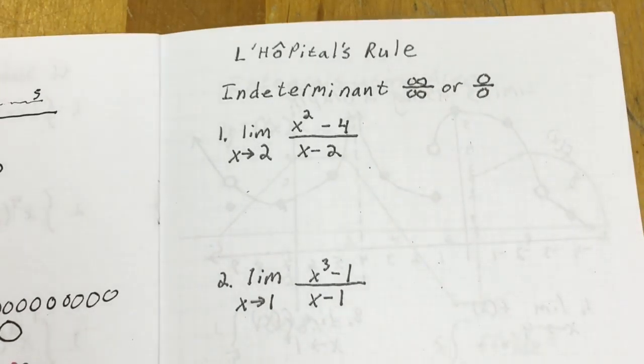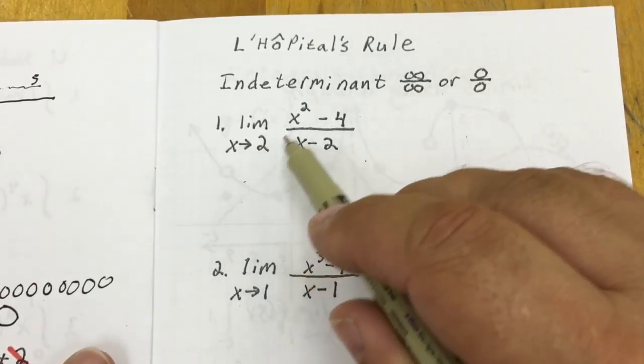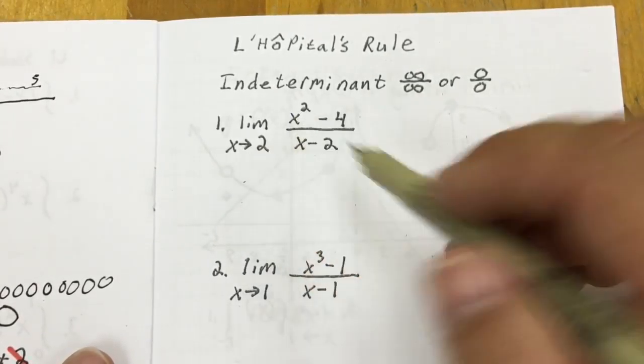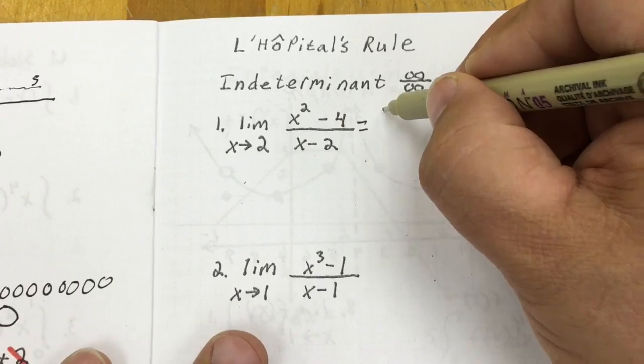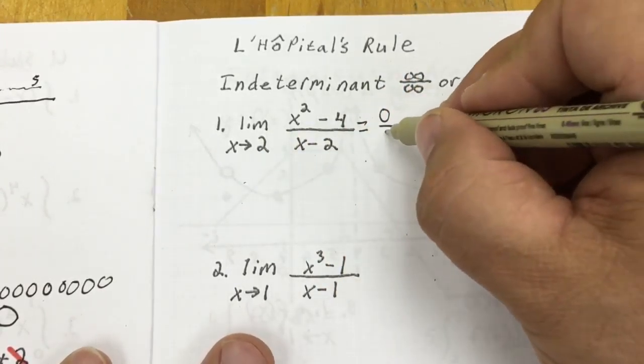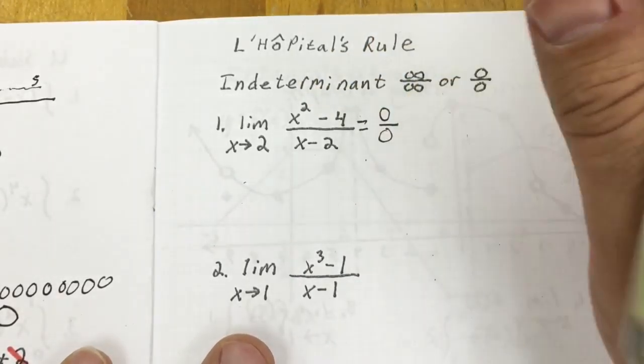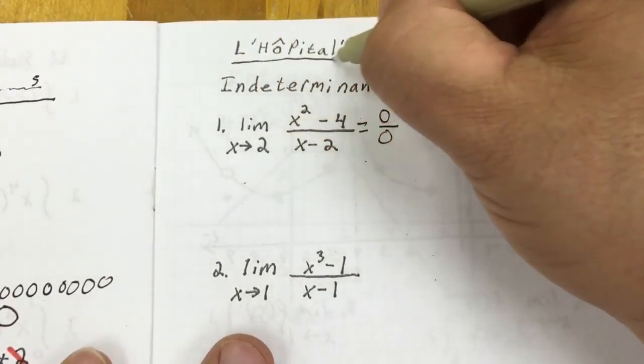we've already arrived at that in another example. So first thing I want to do is plug this in, and that gives me 4. 2 squared is 4, and 4 minus 4, well, that equals 0. And then I plug the 2 in, that gives me 2 minus 2, and that equals 0, and that's indeterminate form. So I could factor it. That's a way of doing it, but I want to implement something called L'Hopital's rule.